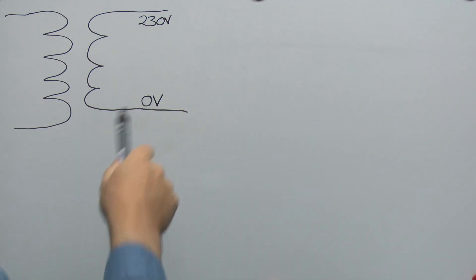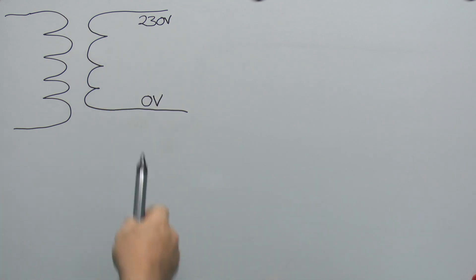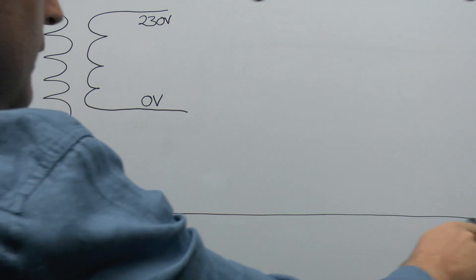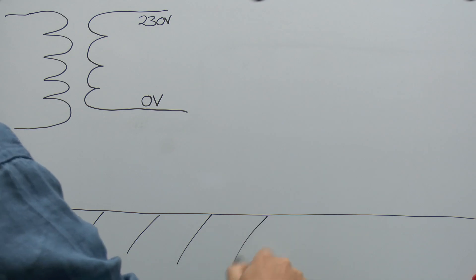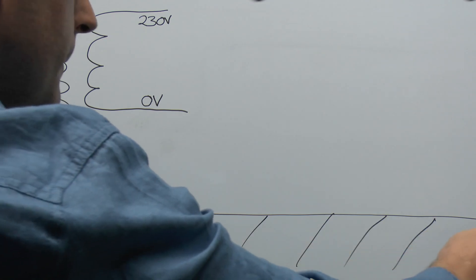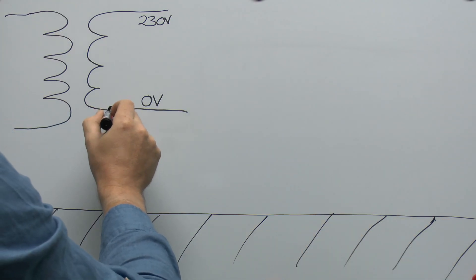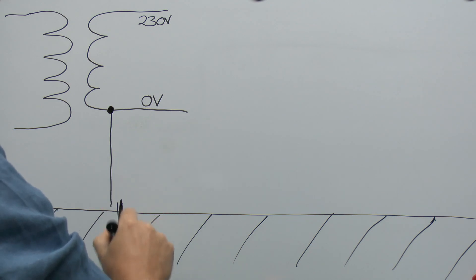The transformer is just sitting there, not connected to anything, so although there's 230 volts between the two wires, calling them zero and 230 is somewhat arbitrary — we could have easily put 230 here and zero there. It's a completely isolated and unconnected system. But in the UK, and in fact in most other countries, all of the systems in main supply are referenced to the ground — the earth outside — and this is done at the transformer by simply putting a connection from one side of the transformer to an earth rod or stake in the ground.